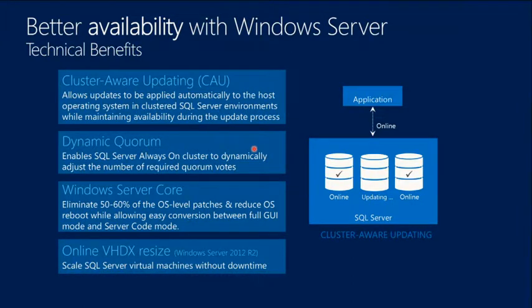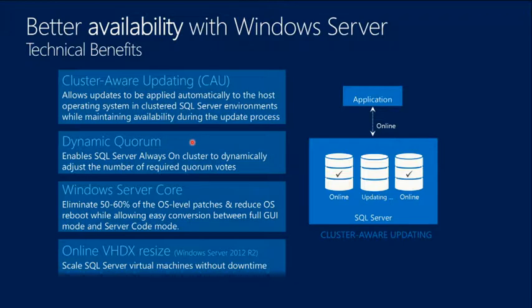In the past, you had to manually do this quorum assignment and all that, right? In Windows Server 2012, you can do this dynamically. It happens automatically in the background, so that increases the availability of the entire cluster itself, right? One PM from our SQL Server Customer Advisory team, Sanjay, told me that just by using this feature alone, dynamic quorum, it saves 80% of the manual work to configure the clustering, right? So definitely make use of this. You not only increase the availability, but actually decrease the work needed for you to configure the quorum.